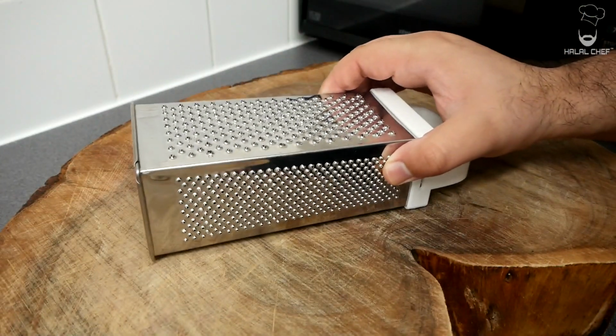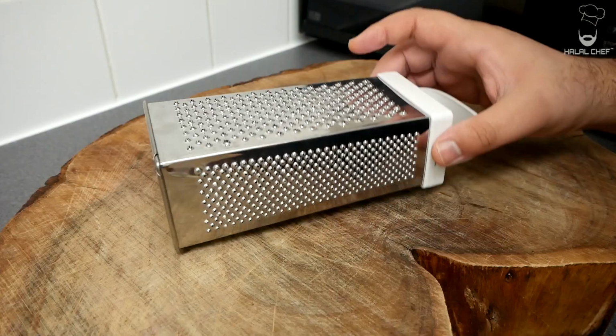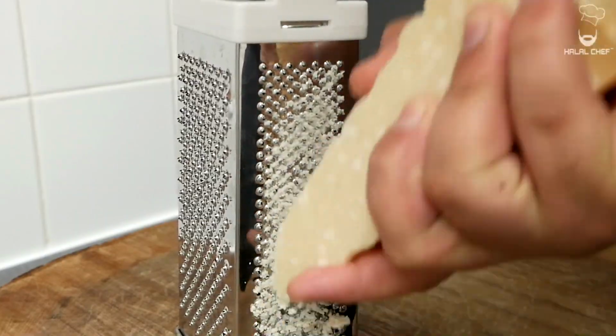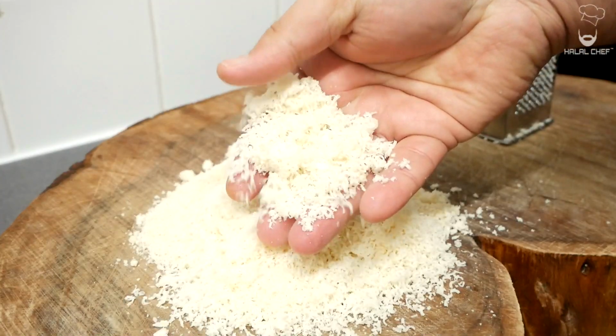We're now going to grate our cheese. I'm using a mix of Pecorino Romano and Parmigiano Reggiano. You want to use the finer setting on your grater to make sure the cheese is nice and fine. It will then just melt away in our sauce. Be careful when grating cheese, don't cut your hands. Once you have grated the cheese, remove it onto a bowl for later use.